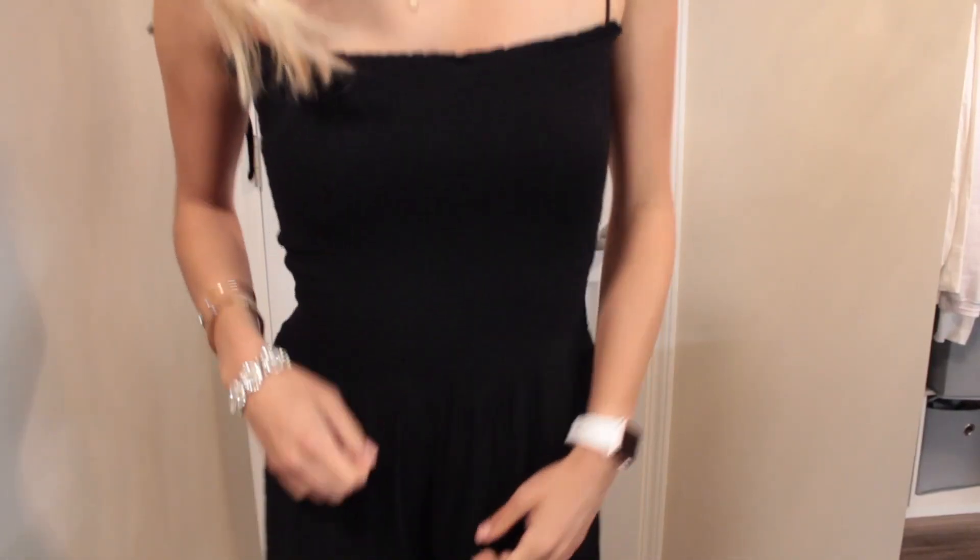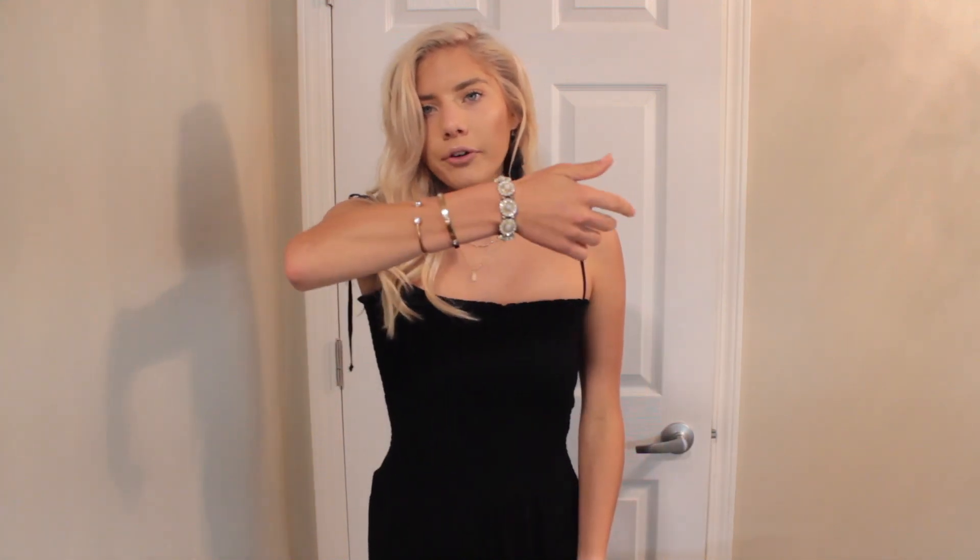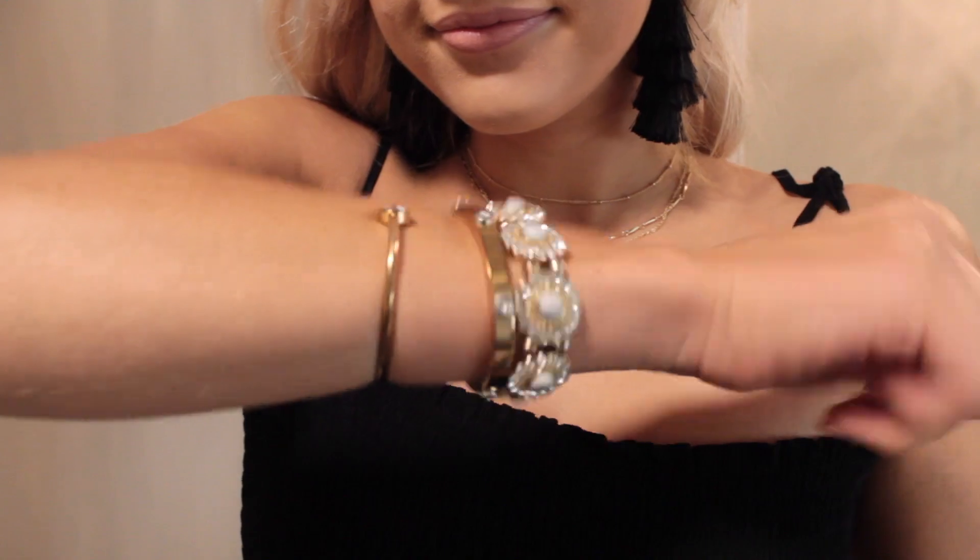Good morning, guys. Today is the final day of recruitment — it is pref round and I'm so excited. This is the dressiest we have to look, so I'm just wearing this super cute jumpsuit. You guys may have seen it in my fall haul video. It's so incredibly comfortable and I absolutely love it. I just decided to curl my hair, keep it pretty simple. For jewelry, I'm just wearing pretty basic jewelry that I've worn every day during recruitment, just these bracelets, and these super cute fun black little earrings.